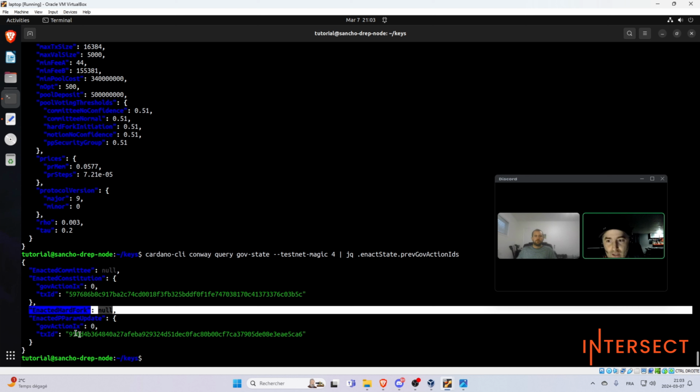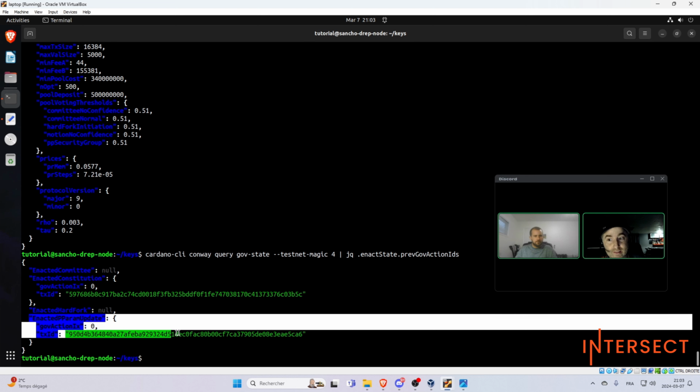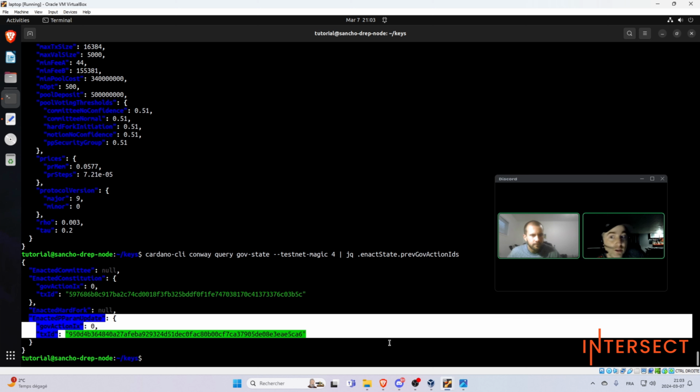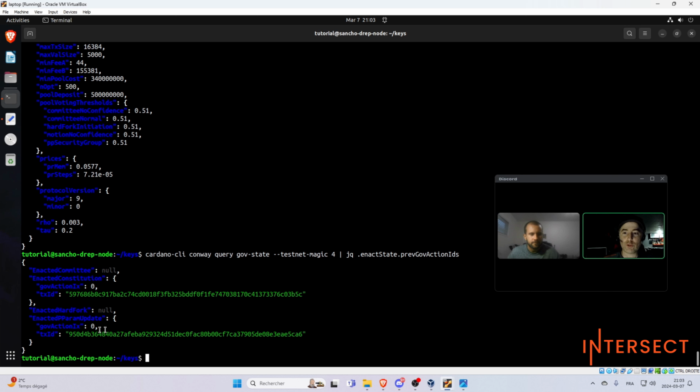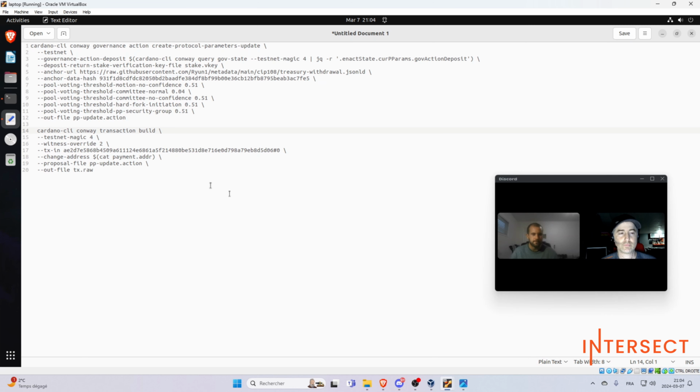No hard fork has been done, but we did ratify a governance action ID for a protocol parameter update, and it was the committee minimum size. I think it is set to 7, if I remember well, but it is there, so I have to use this specifically. SanchoNet, since the reroll recently, hasn't been super active when it comes to new governance actions being passed. We could put it that way.